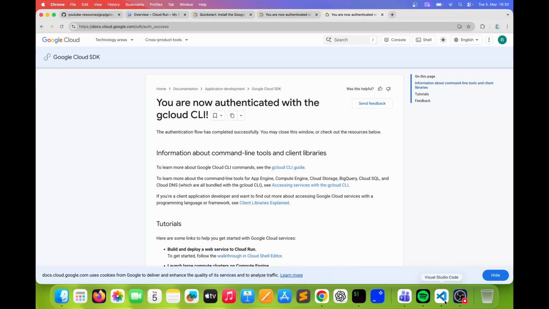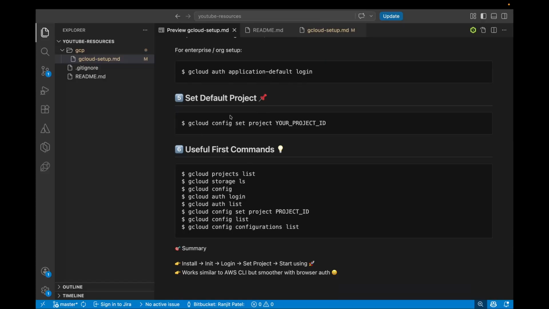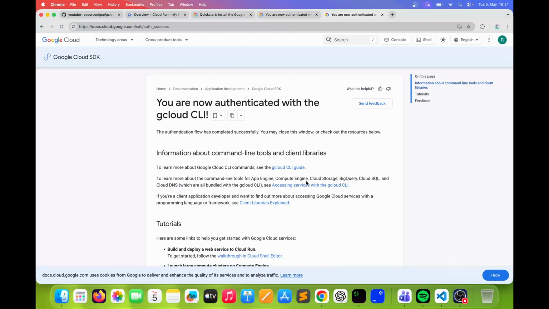Now our setup is almost completed. We can now see what projects, what configuration, and what different resources are available in my account by executing some commands.